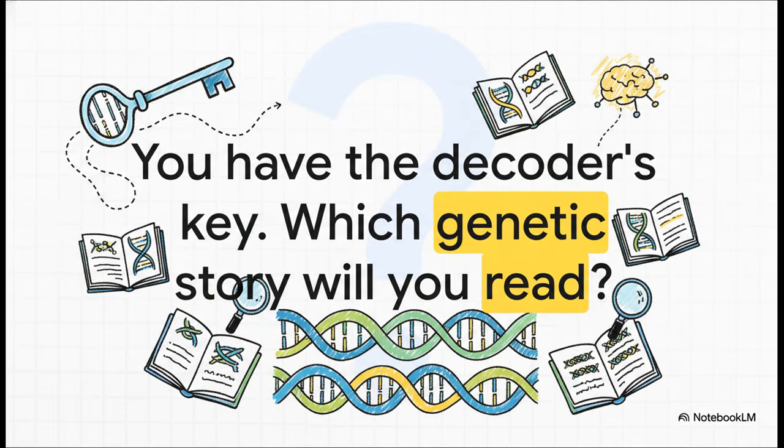So there you have it, the essential guidelines for finding your way through molecular pathology coding. We covered the big picture, we learned the golden rule, that the gene is always the key, and we have a clear path to follow even when things get tricky. You now have the tools. You've got the decoder's key so you can approach those lab reports with confidence and tell their stories accurately.